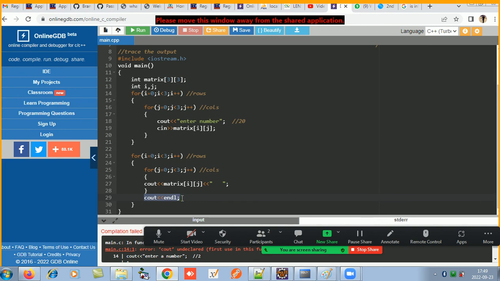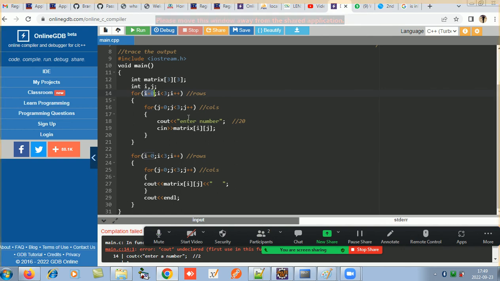In the cout you said enter number, and then cin matrix i j. So what is the value of i? Enter a number from the user, and that number will go at matrix i j.